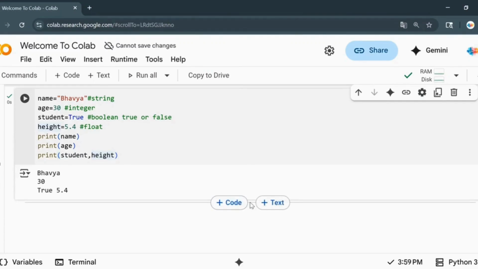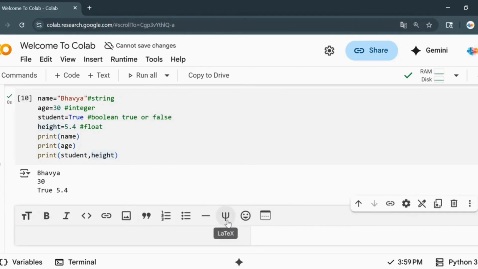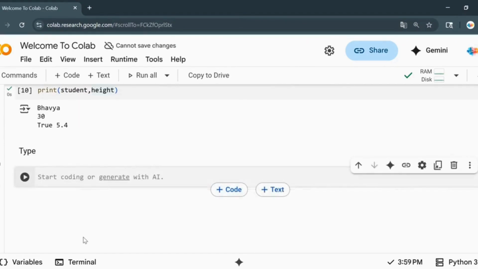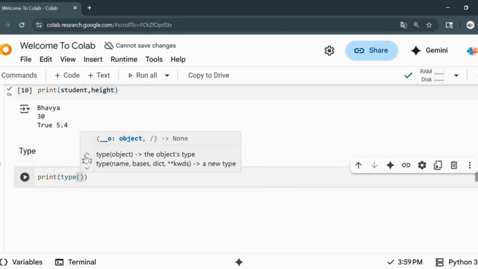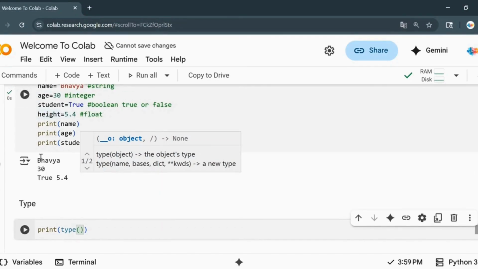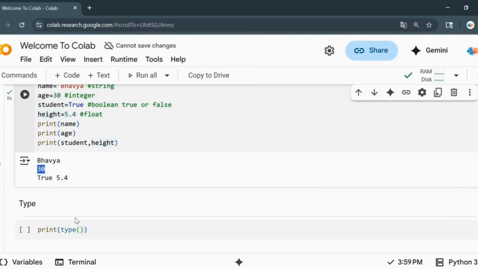Next, types. We can check the data type using the type function. Let me explain with an example. Before, we stored data in name, age, student and height. Using those, we will understand what the type function is and how to use it. In the type function we will add the variable name.